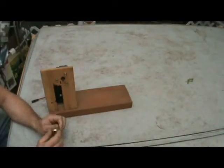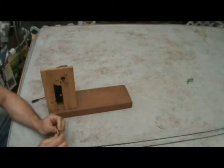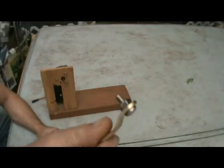Okay. So if you bought the Monster Guts motor, there will be two cranks with your wiper motor. One will have a ball and socket on one end and a hole on the other end. The other one will have a hole on both ends. You're going to use the one with the hole on both ends. And you're going to put a bolt through it like that.